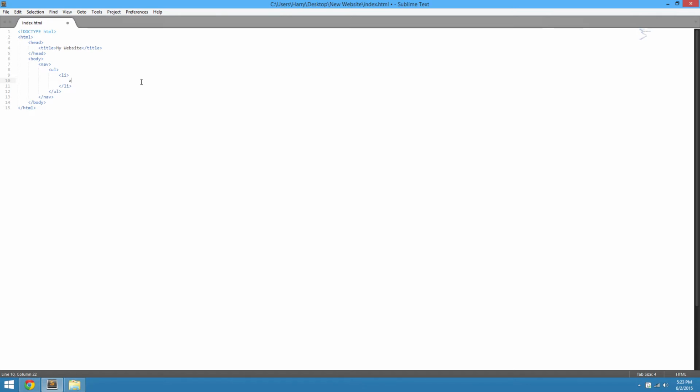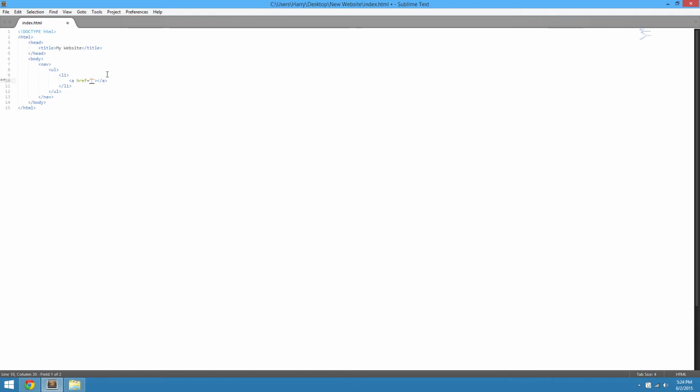Now an A tag is an anchor tag. If I expand this out, you can see it's pretty simple. An A tag is a link, basically. That's where when you click it, it takes you somewhere. If you want to have something that you can click and it doesn't take you anywhere, it's called a button, and we'll get into that later. But for this purpose, it's a navigation bar, so we want it so when you click it, you navigate elsewhere. So we're going to use an A tag because that's pretty obvious.